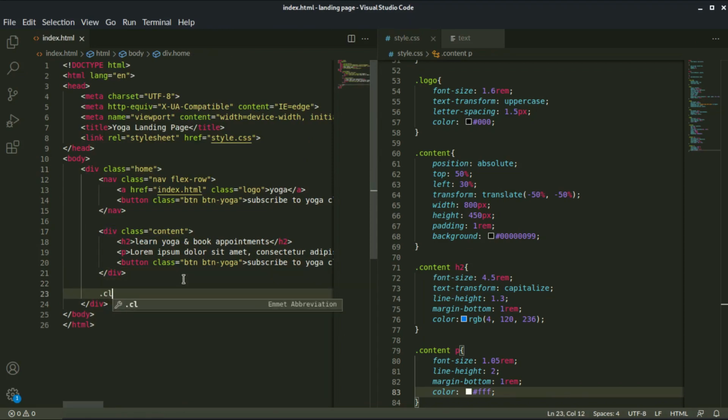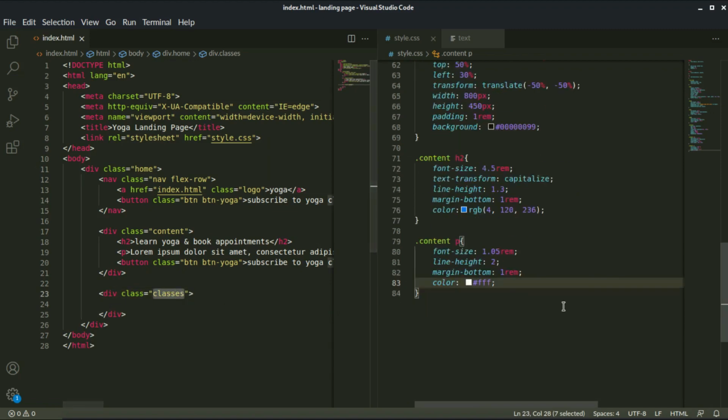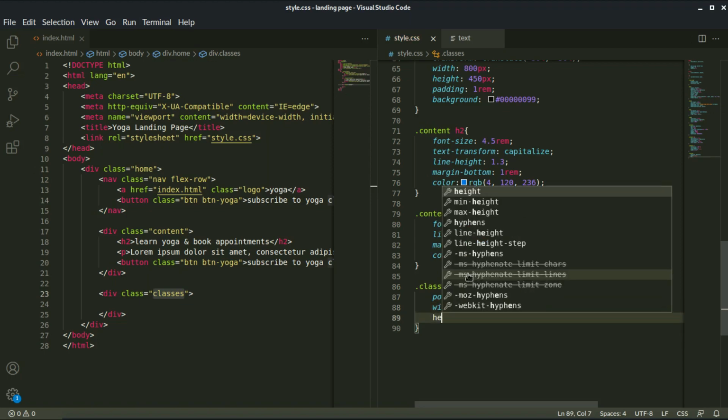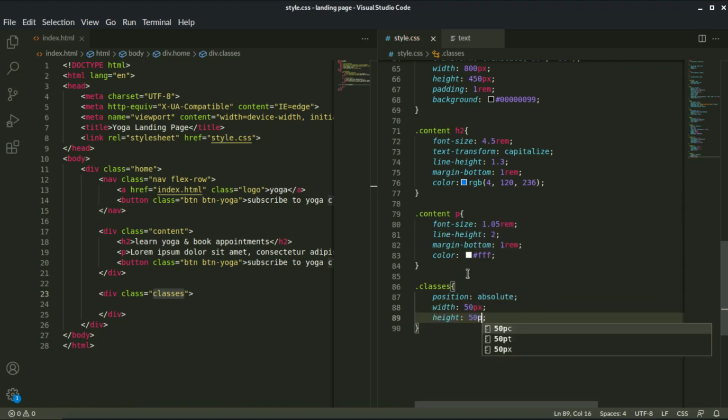Now we're going to create a class of yoga classes. Let's copy the class and dot classes. Position is absolute. Now the width is 50 pixels. Height is 50 pixels.